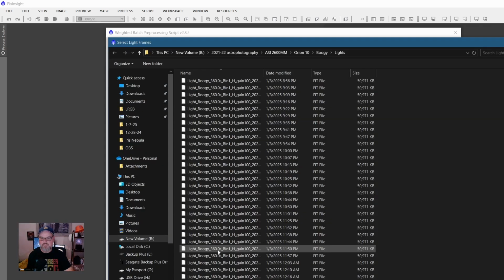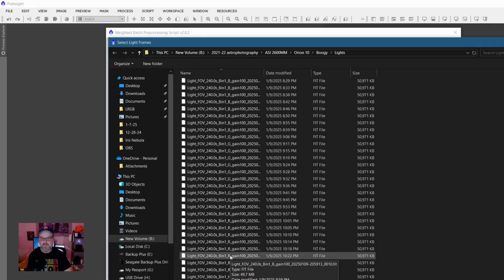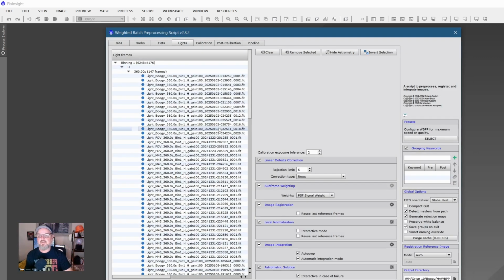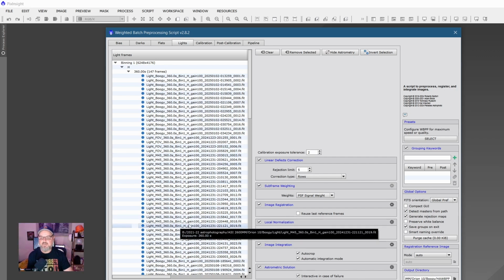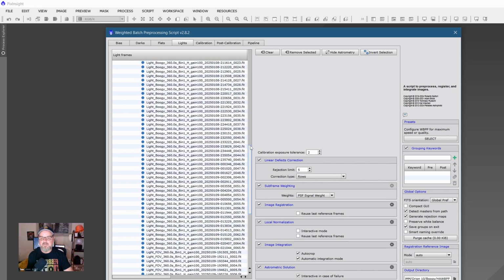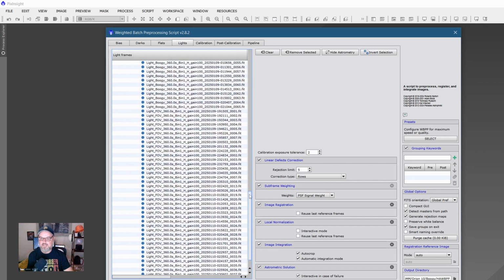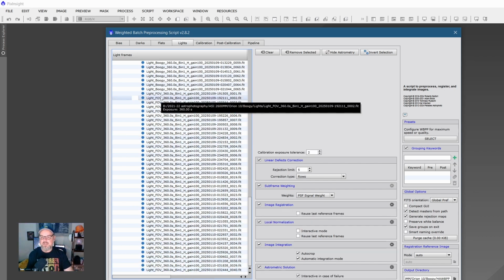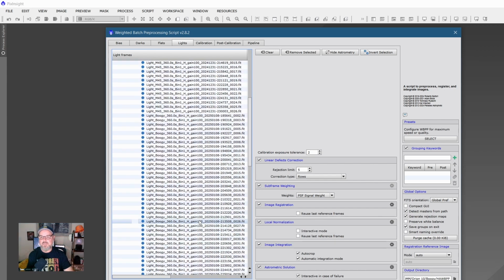I should have some HAs in here called field of view. That's the kind of crappy thing about the ASI Air, if you're not careful, see how I have light boogie. And then look, I got M45s. It's because I was shooting M45. I forgot to change the name when I ran the auto run. So that kind of sucks. I wish there was a way to clean that up. And then I did a field of view because I was just slewing to calibrate guiding. And now I have a whole bunch of field of views. But I've got all my HAs loaded in here.